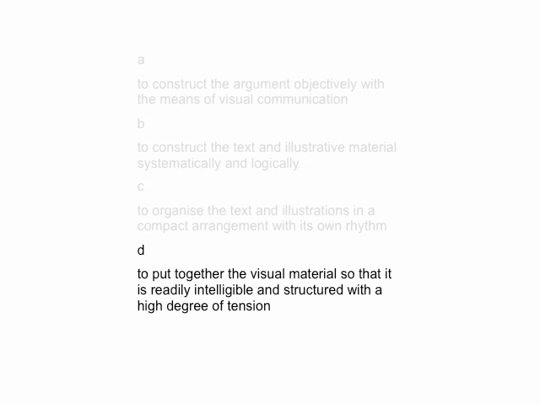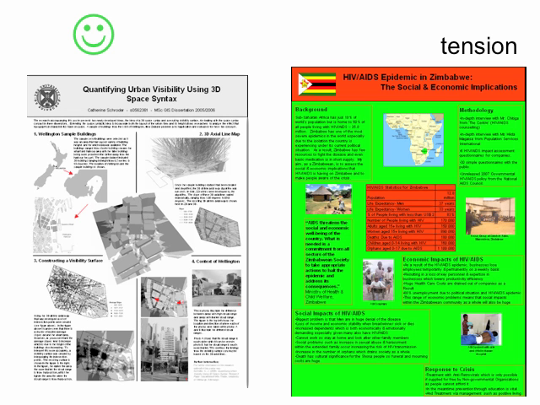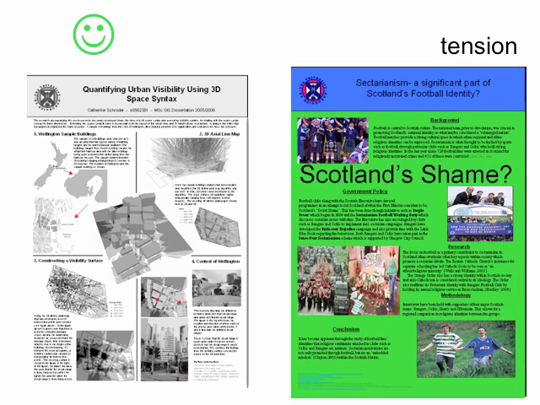So readily intelligible and structured with a high degree of tension. This one on the left I like. That's an MSc dissertation poster from a long time ago. Mostly black and white apart from a few well-chosen bits of red. The one on the right is very colourful and is trying to tap into the colour of the map, but it makes it very difficult and it's quite tiring. Reducing that down would have been significant. And all those boxes don't look terribly balanced.